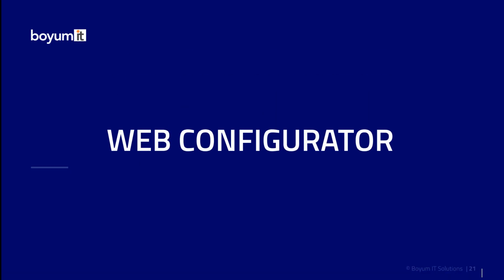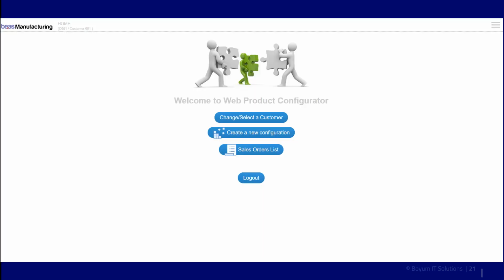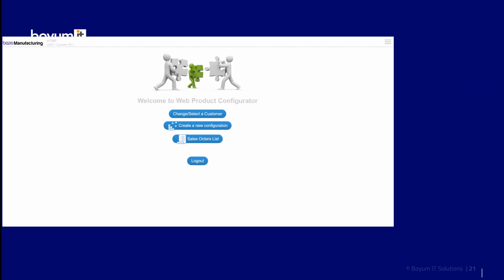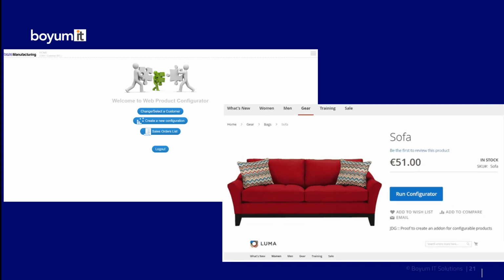Another important feature of the product configurator is the web solution, which has two versions. First, we have an out-of-the-box solution which makes it possible to build variants of a product in a web browser and create sales orders for it. The other method is a plugin that can be integrated in the customer's own web shop to fit the custom designs of that web solution.